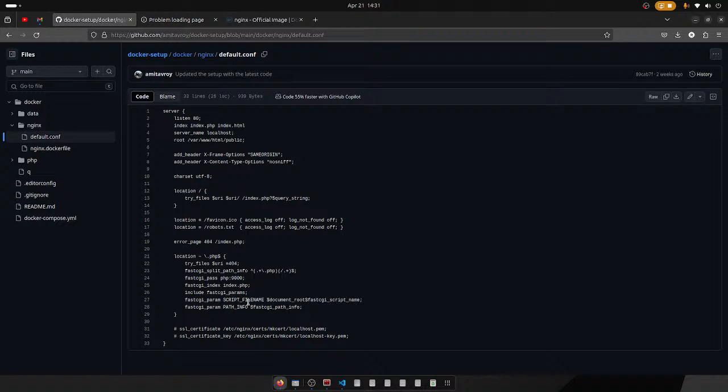Okay, and if you see, I'm looking for index.php. Where is it? try_files $uri, index.php with the query string. This is how Laravel's thing works. And I am also saying that my root is /var/www/html/public. So these are some of the configurations that we need to put in our Nginx. So let's go ahead and do that.